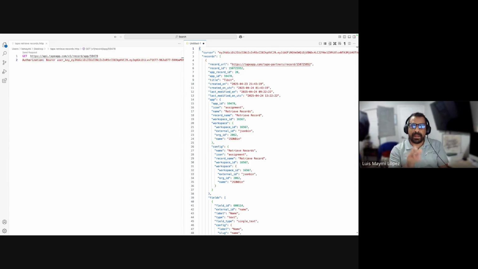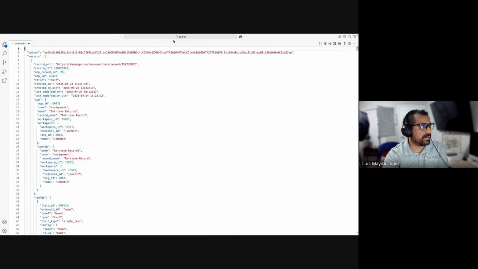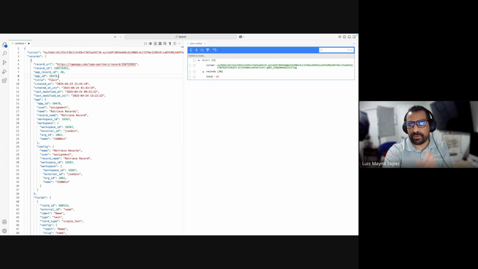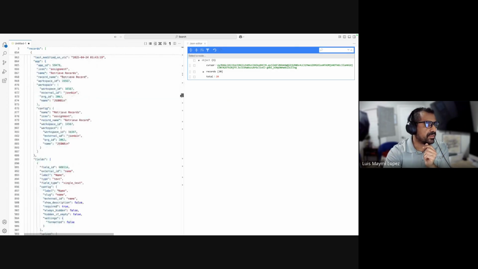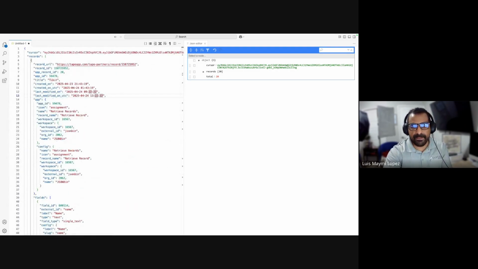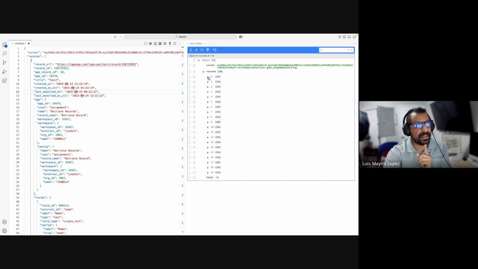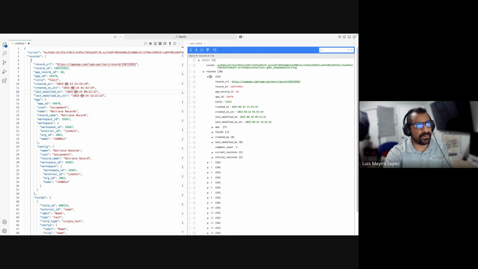So this is what the API returns. As you can see, the Tape API returns a response with, let's see how many we have. Let me close this, and let me open this on the side. So I'm getting 20 records from the API. There's a lot of data here that Tape is giving us to work with, and it's a big response. But all I need from this one is the field ID for the specific record. So if I go to the first record, to fields, 0 will be the first one, which is the name, and this is the field ID that I need to use.